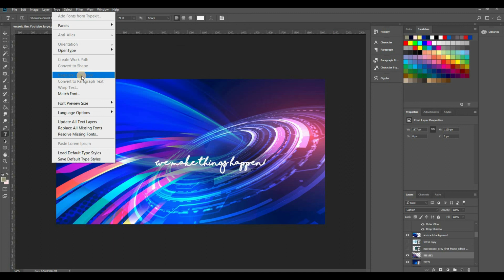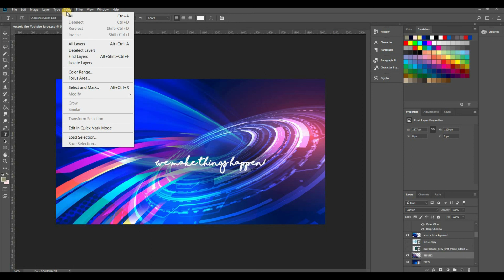When you rasterize, you're converting your text, which is a vector image, to a raster image, so it can be editable. Raster images are easily editable in Photoshop, because everything about images or photographs is better done in Photoshop.